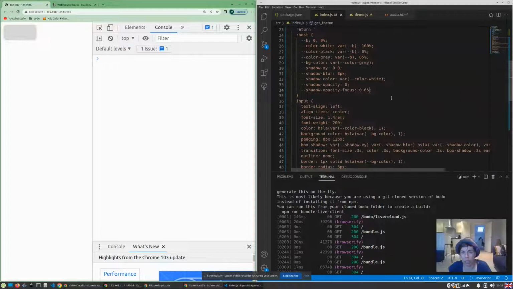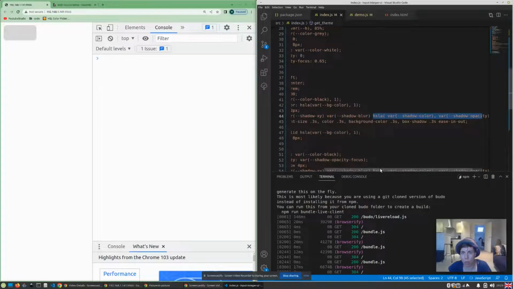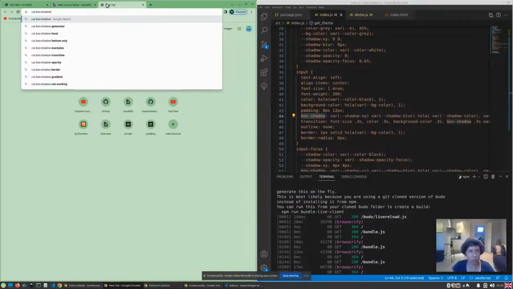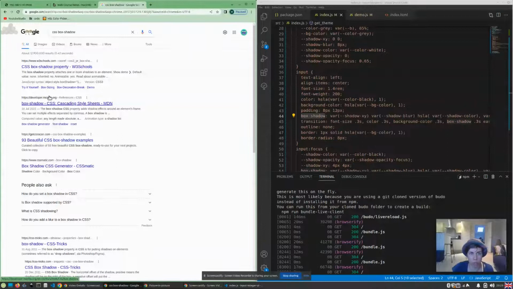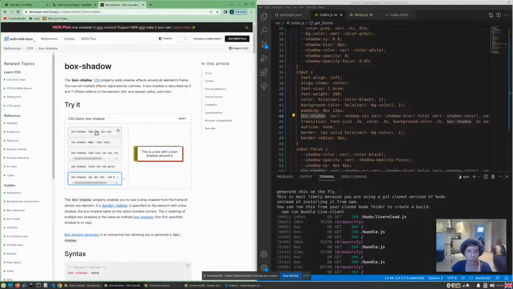Then we have variable for shadow, which is this. When we click, we are creating a box shadow, and this box shadow consists of variable xy, of variable shadow blur, and then it has also a certain color, which is also using a variable shadow color and shadow opacity. Okay, you can read more about how box shadow, for example, works by just Googling CSS box shadow and then search for this Mozilla developer documentation, and then you can read. Here you have even some examples. And this you can also copy into your styling if you like this more.